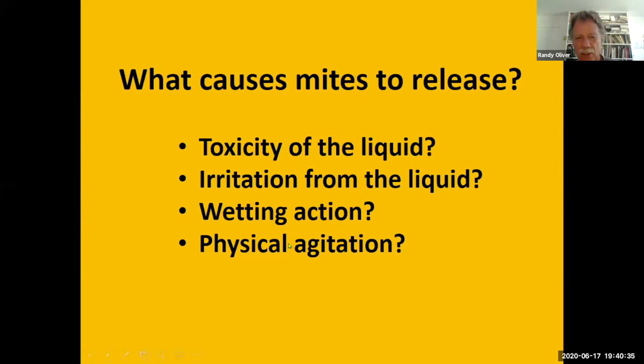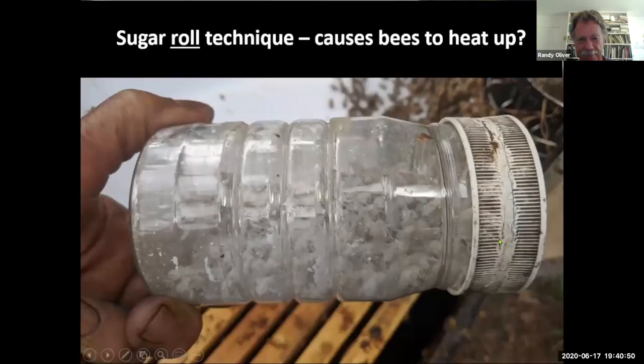Or is it just the physical agitation that beats the mites away from the bees? Most people, I think, are thinking it's physical agitation because when you watch somebody do an alcohol wash, they do it really, really hard, or the powdered sugar shake.